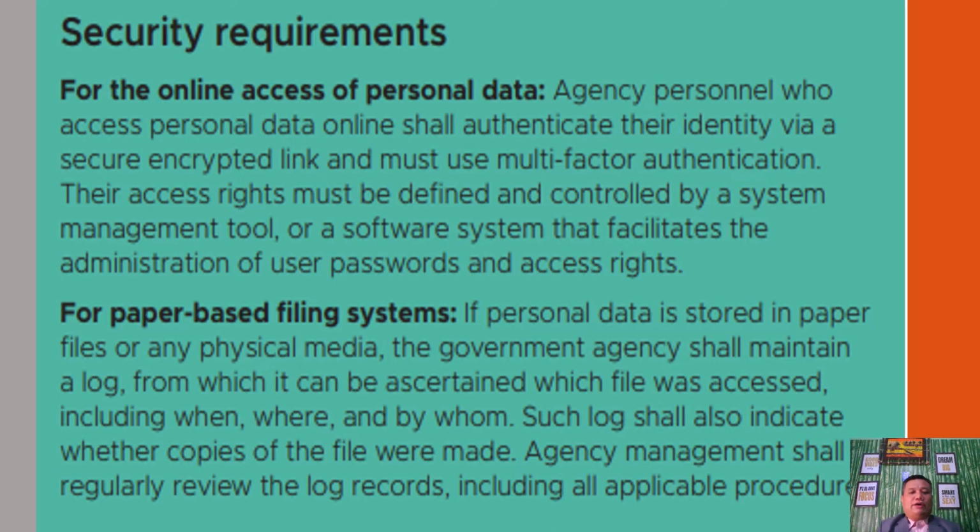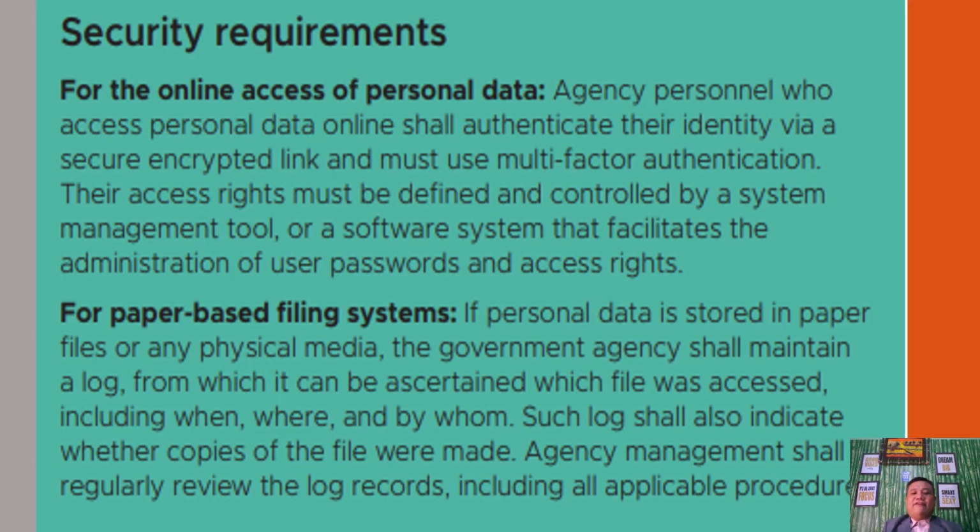Okay, the security requirements. For the online access of personal data, agency or school personnel who access personal data online shall authenticate their identity by a secured encrypted link and must use multi-factor authentication. Their access rights must be defined and controlled by a system management tool or a software system that facilitates the administration of user passwords and access rights.